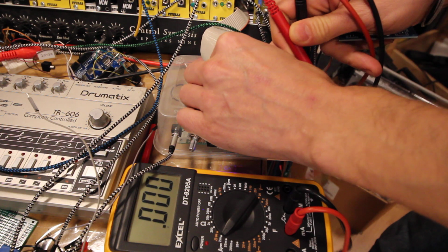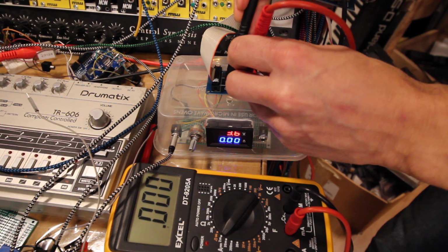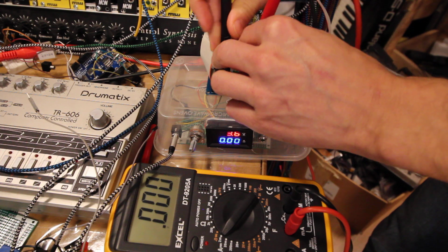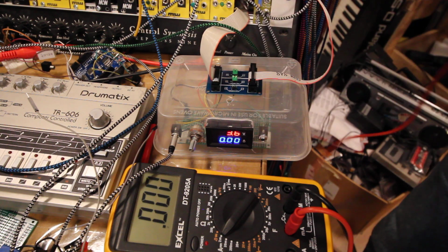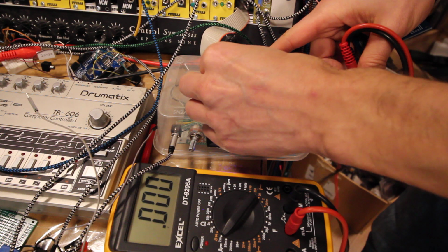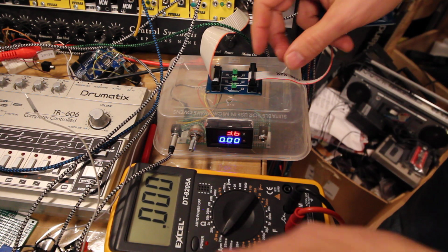And if we want to check the negative, we do, and we see that it draws 44 milliamps on minus 12 volts. So that's how that module works.